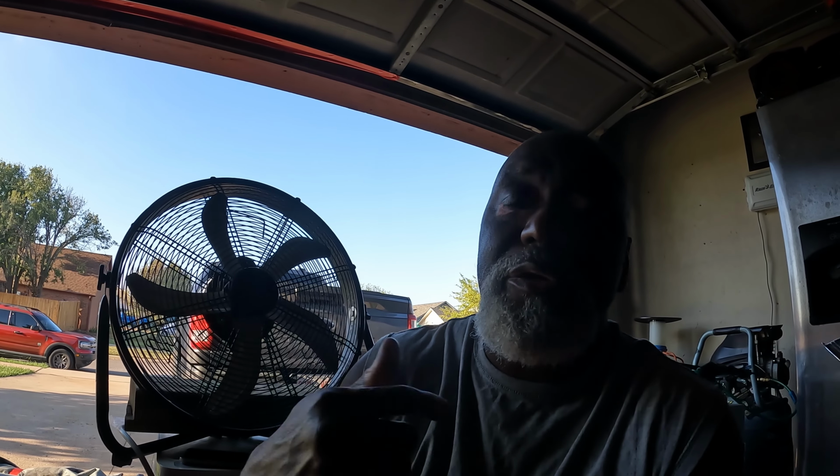But every morning, I inflate my tires and then go to work, and it's sitting outside in the heat, and when I get back home, it's at 32 psi or something like that. But the next morning I get up, it's back below 28 psi, and I did not realize it was because of the weather change until I got my FOBO system to make me realize, hey, there's nothing wrong with my tires.